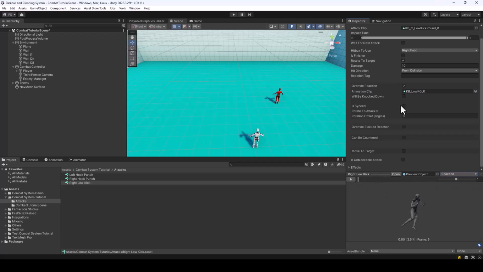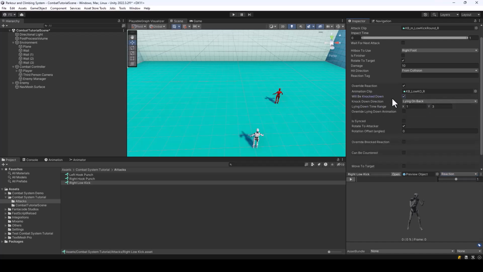Okay. So since this is a reaction in which the character will be knocked down, we have to check the will be knocked down checkbox. Okay. We'll get back to this. I'll actually show you what will happen if this is not checked.